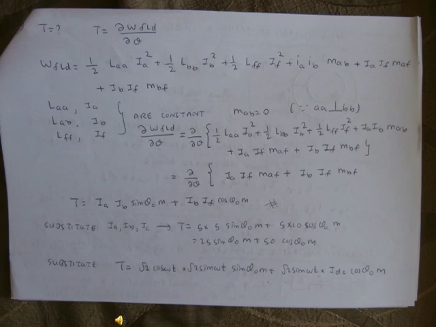And also the current values we substitute, because in the problem the current values are I_A is √2 cos omega t, I_B is √2 sin omega t. So those current values we substitute in the formula T equals I_A I_F sin theta_0 M plus I_B I_F cos theta_0 M. What we get is T equals √2 cos omega t multiply √2 sin omega t sin theta_0 M plus √2 sin omega t plus I_DC cos theta_0 M. So those are the equations.